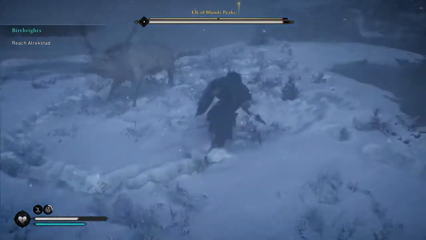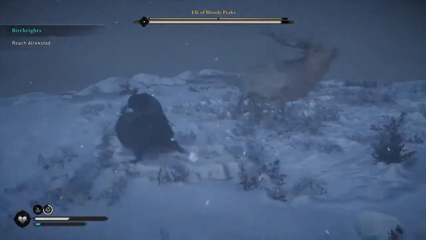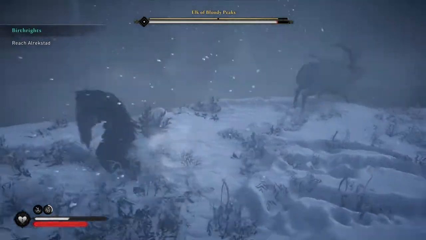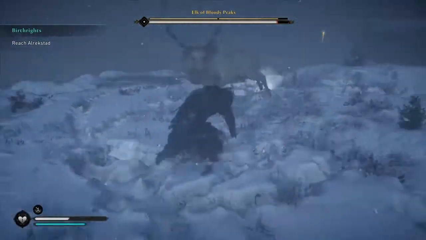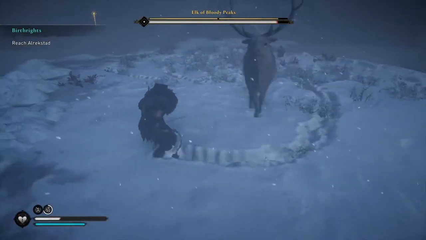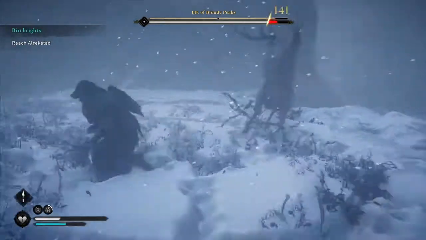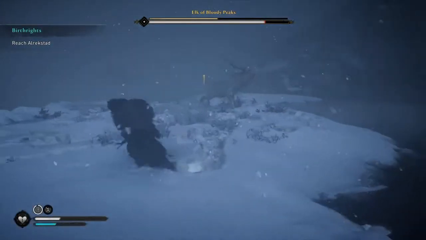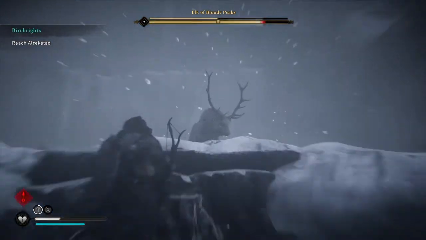The Elk of Bloody Peaks. So I tried to dodge him. You do lose your stamina very quickly in this game at this low level, and especially the flail. It's very slow and heavy, so it does a lot of damage, but it's very difficult. So try to see if I can maintain my stamina. There is a glowy spot that appears on the elk every once in a while if you get close enough. I was able to hit it a few times, but then I didn't have any.